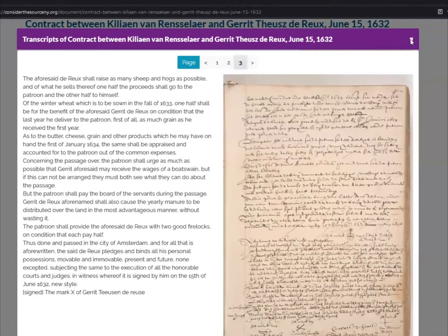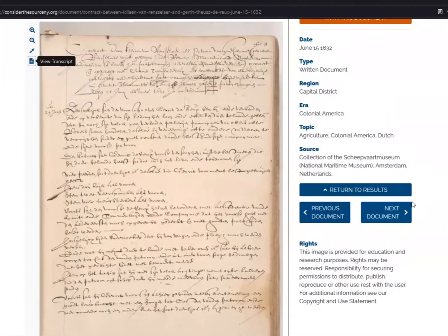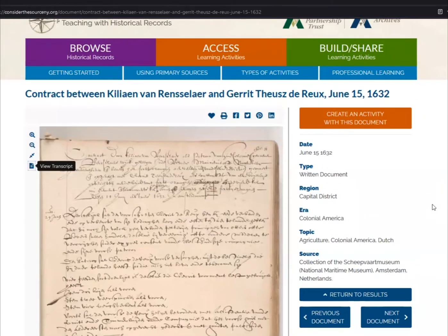So that's handy to have, easy to access the documents. What's nice about this document, I wanted to point it out, is we often have conversations about, in the curriculum, what was a patroonship? How did it work? And so this document is the contract between the patroon and whoever was settling on his land. They would have signed in agreement of what the patroon was going to provide and what the worker was going to provide for the patroon. So it's a good example of how the system worked in a primary source. So I just wanted to point out that we do have that along with a lot of other Dutch documents.